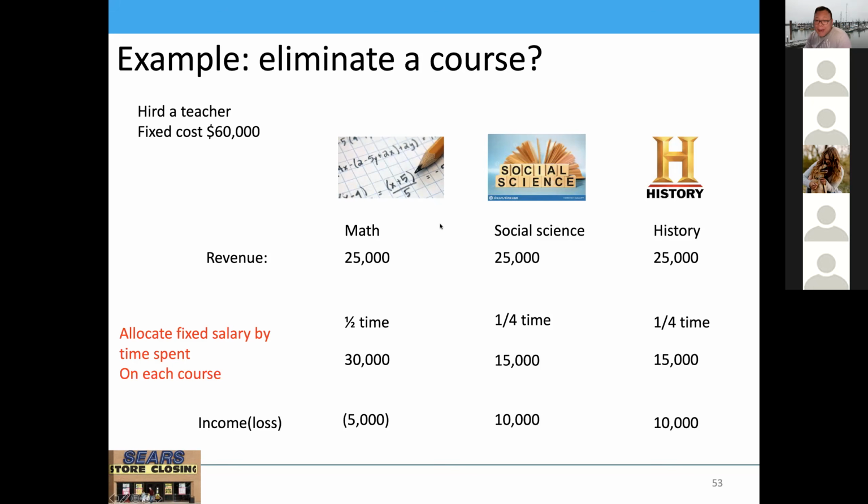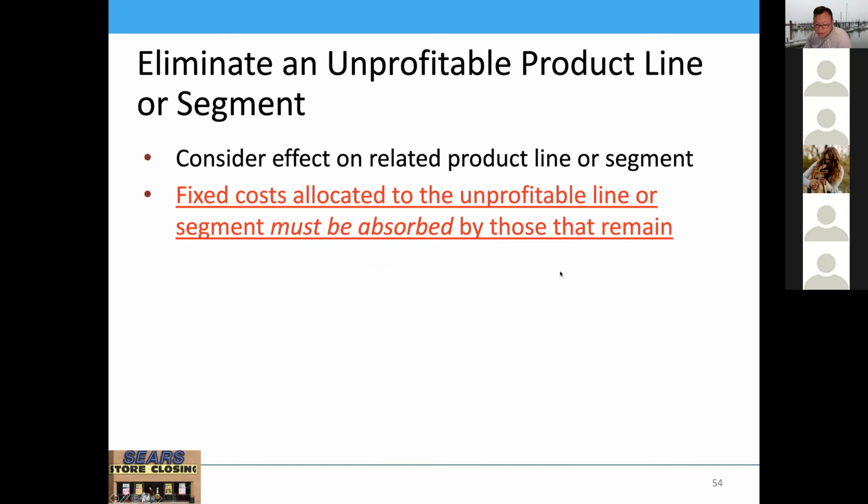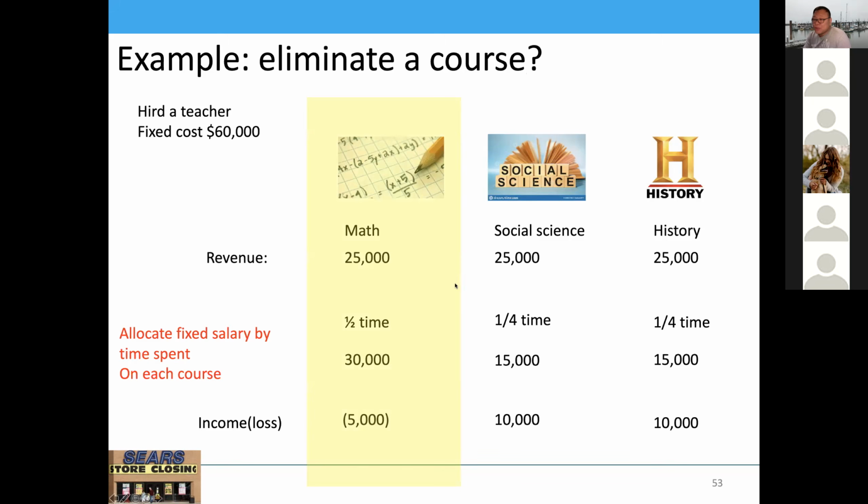But if you follow that path, if you close math, and then you realize that you have to close the whole business, that is interesting. Why this is a profitable business, you are making $15,000 a year. How come it ended up as a full closure? Does anyone know what the issue is here?